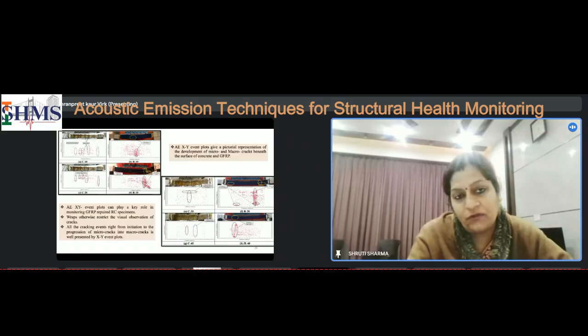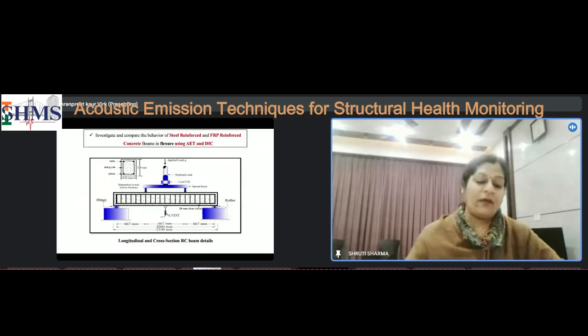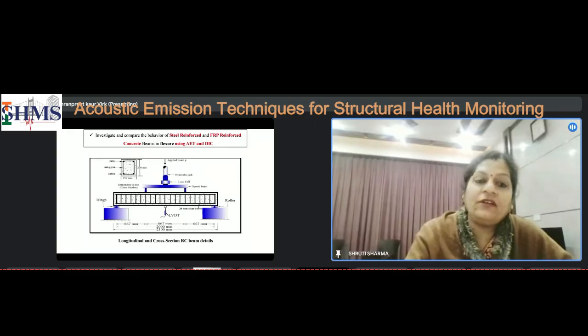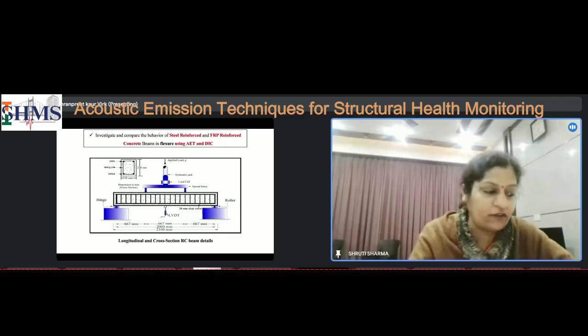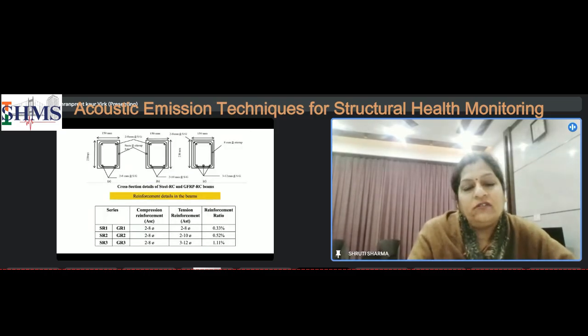And the last case study I'll present is next, please. This was done by my student. It is also a large scale beam, a 2 meter beam. But the difference in this was we put the AE sensors onto this beam. It is a steel reinforced beam. And in parallel, we changed the bars to GFRP, that means we have used FRP bars. Next slide. So just an example.